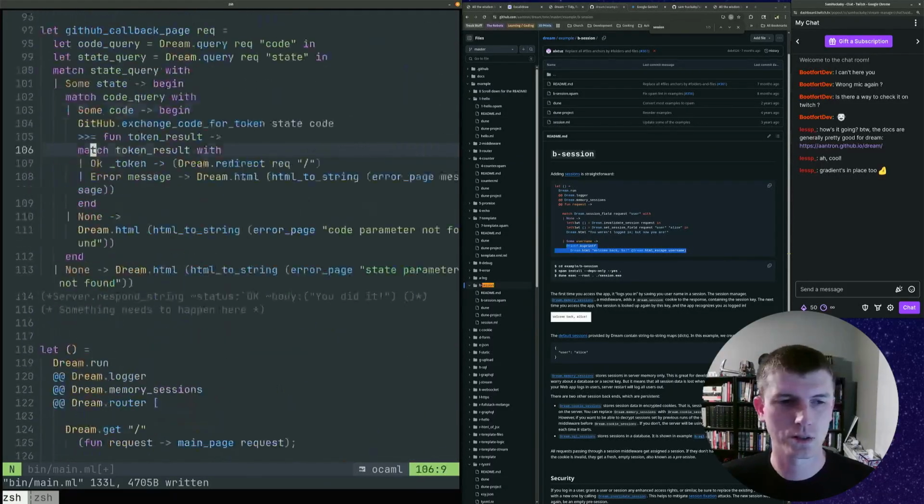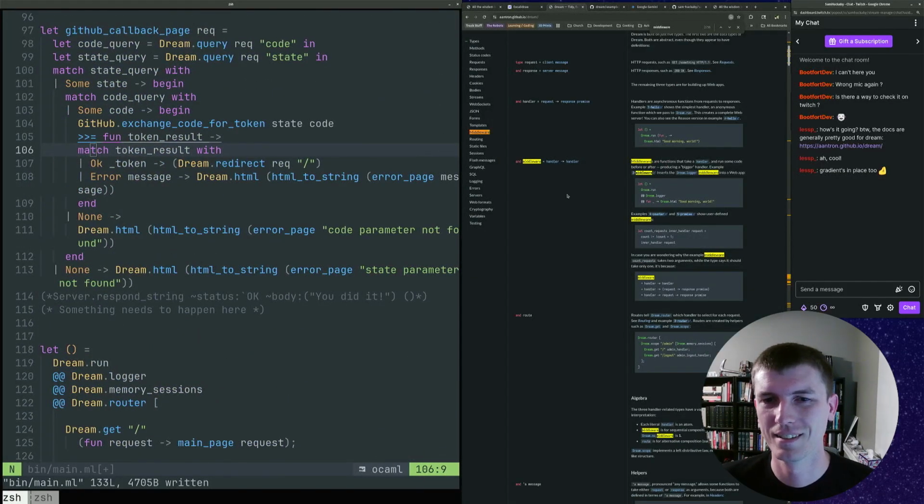Yeah, this is where I should have definitely done the middleware. That would have made it much easier. So I just do it like this. Oh well.